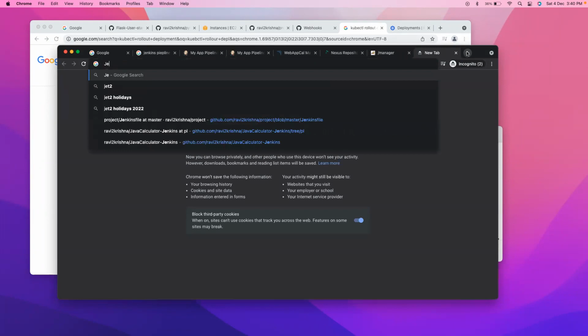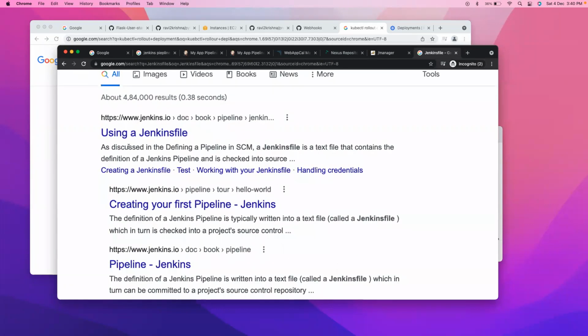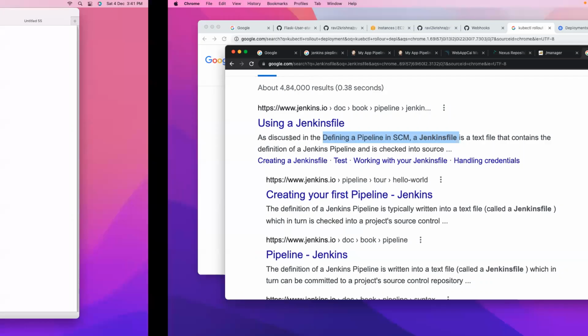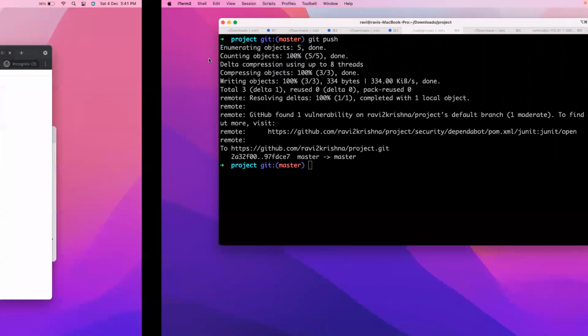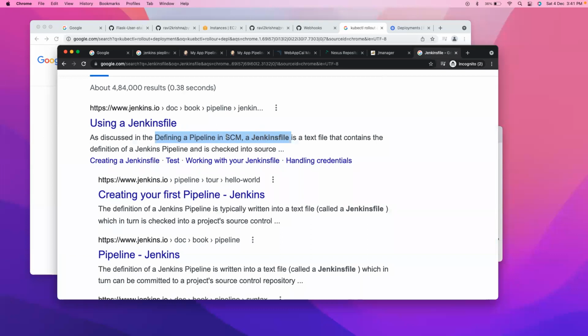If I show you this thing called Jenkins file, it says, as discussed, defining a pipeline in source code management. So basically, whatever pipeline we defined earlier, according to this particular image, now we are more interested in keeping that pipeline inside source code management. Inside that, there is a file, the Jenkins file. This is almost similar to your Docker file. How we wrote a Docker file to prepare our own custom things, this is exactly what happens with your Jenkins file.